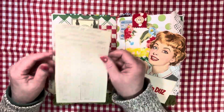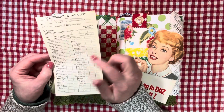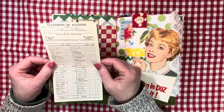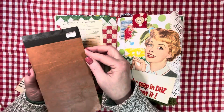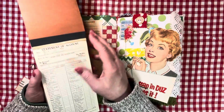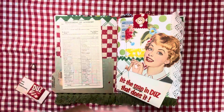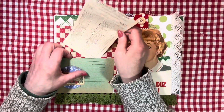I put in this pocket a statement of account, and it does have some writing on it. I think that's someone's name. It does say March 9th, but it doesn't have a year, so I don't know the year. But it came out of this pad that I picked up at a flea market. I don't think I paid $15 for it, but if I did, it was worth it, because look at all that's here, and I've already used some. There's no dates on that, but it's really cool, and you can write on the back.